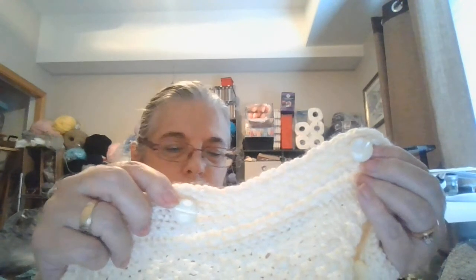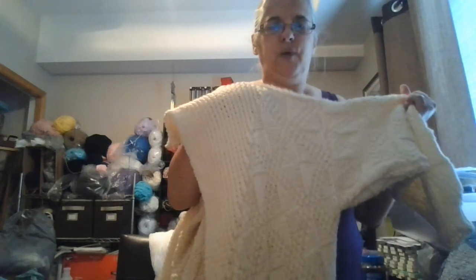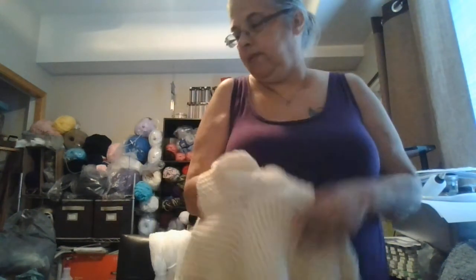I'm not sure how well this will show up. Hopefully that shows. This is a button here. There's one here and there is one here. This here is really long. Trying to get it so that you can see there is a pattern to this. So just quite a nice texture pattern throughout, as well as on the sleeves. You may need to zoom in to see the textured pattern a little better on both of these.